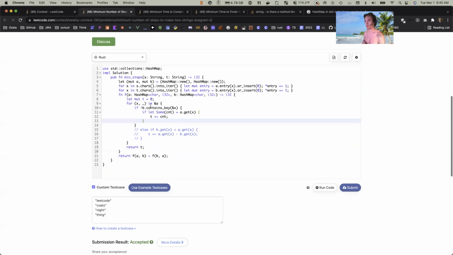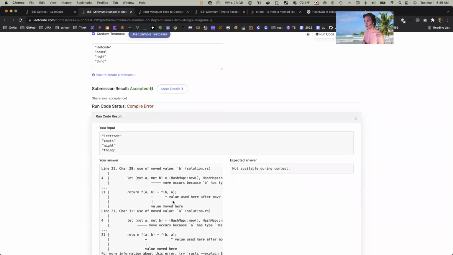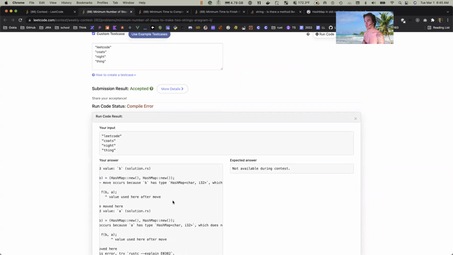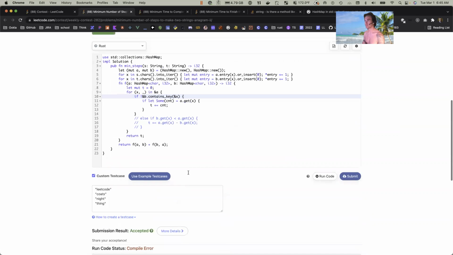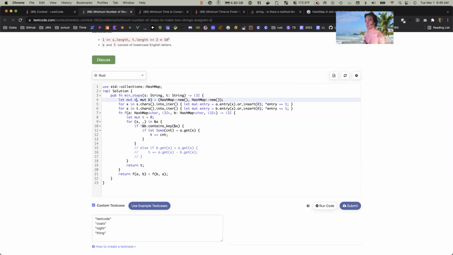I used a value after move. To borrow it? I don't know. Move occurs here. I don't know if I can destructure this or not. Do something like this.